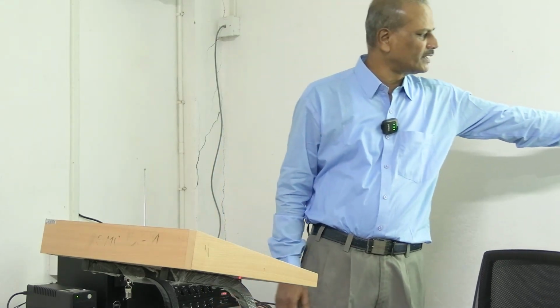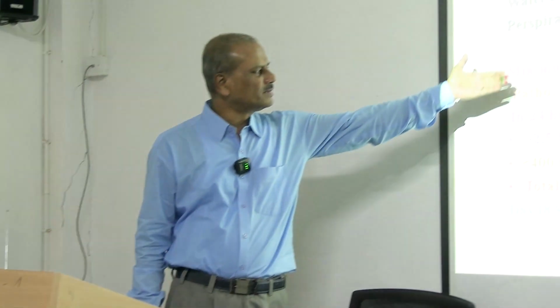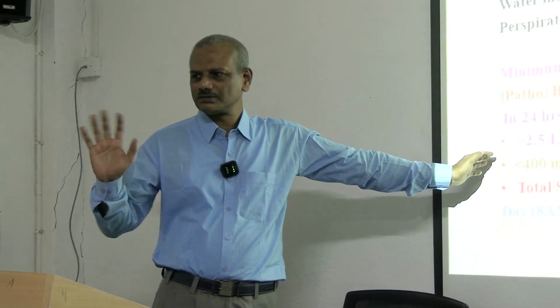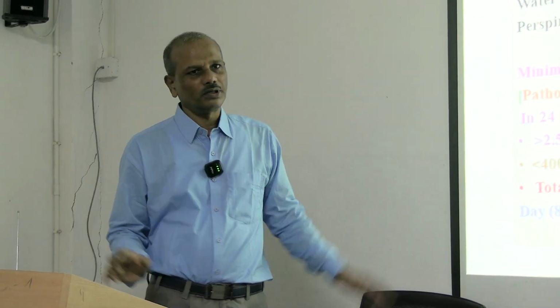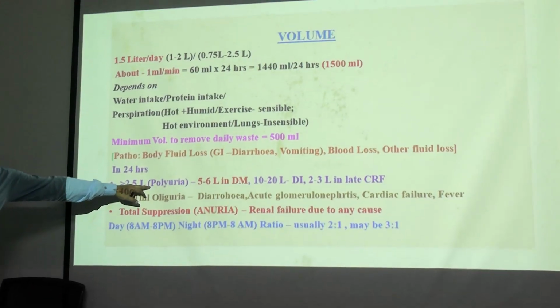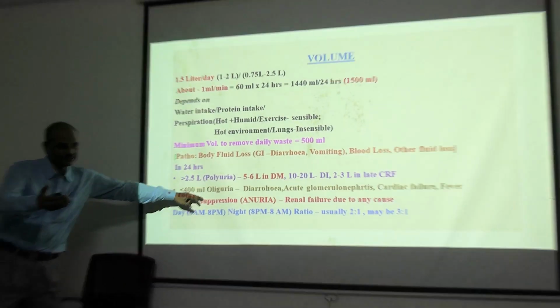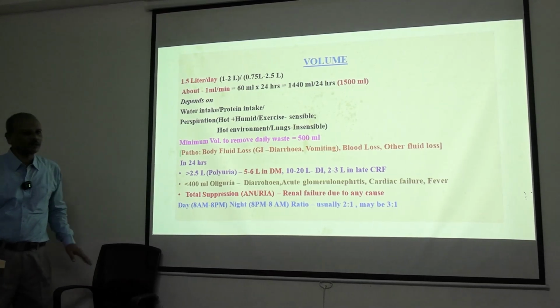If it is less than 400 ml, 500 ml is the optimal limit I have said. Sometimes somebody says it is less than 500 ml. Some books say so; I have taken it from a book. So even if it is less than 500 ml, you can say it is oliguria. Oligo means less, so this is oliguria, unlike polyuria. Polyuria means more, oligo means less. Less urine can happen again in diarrhea.